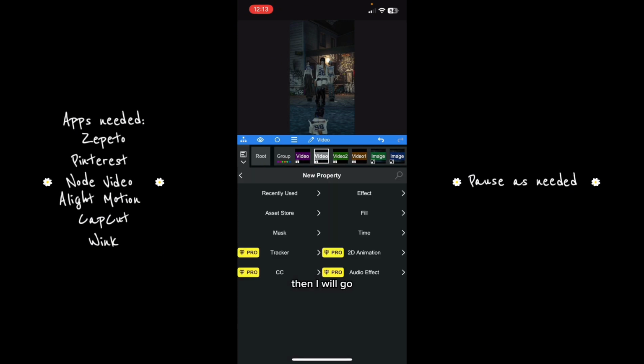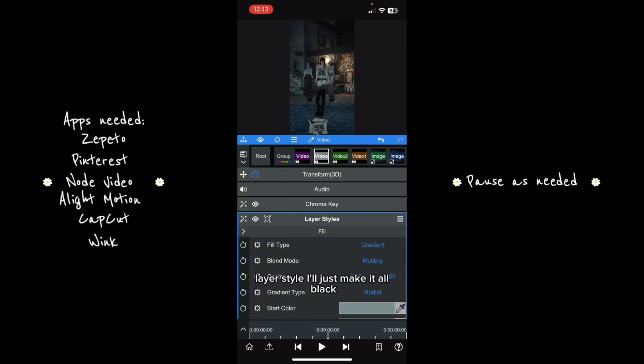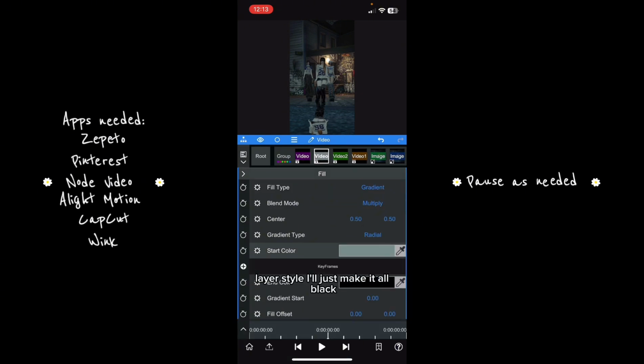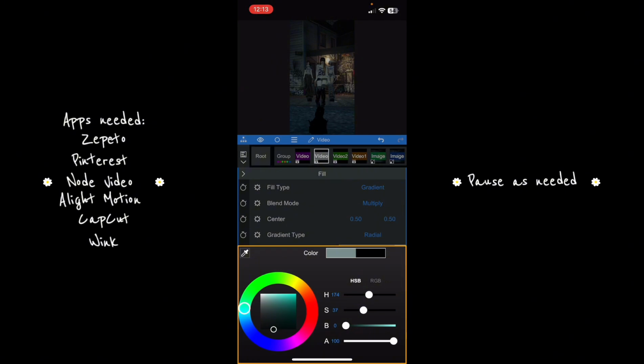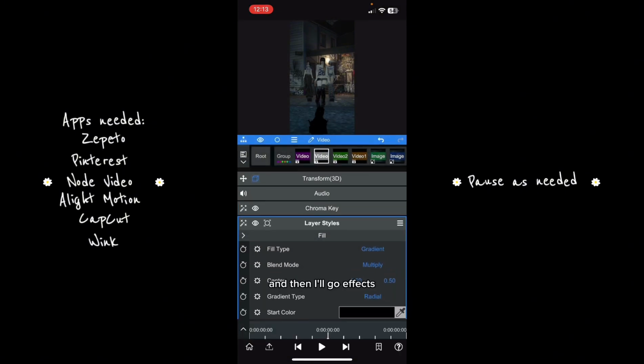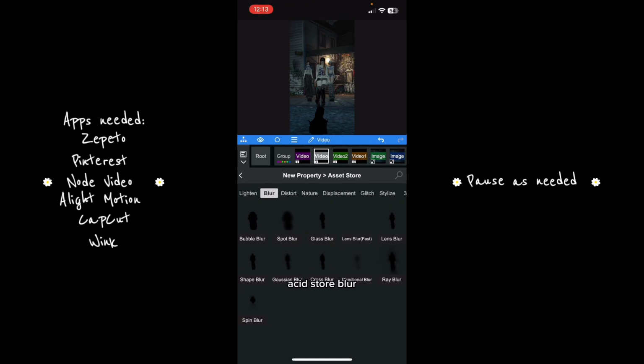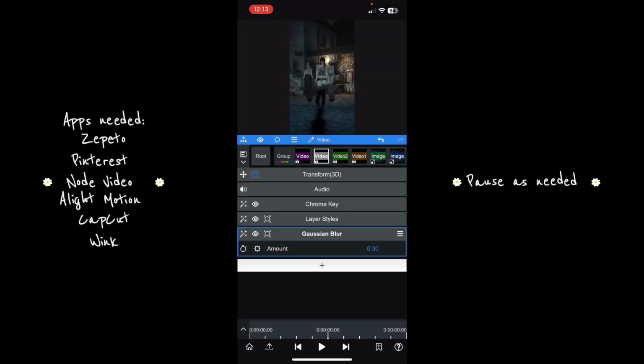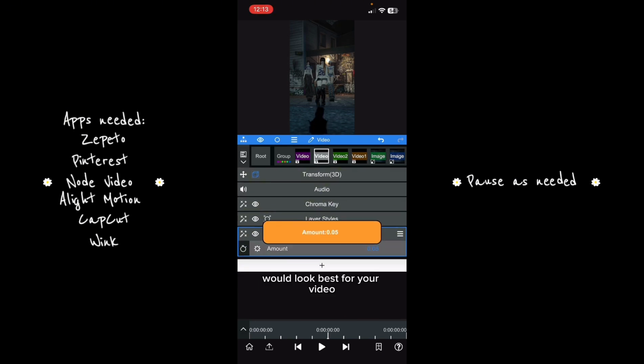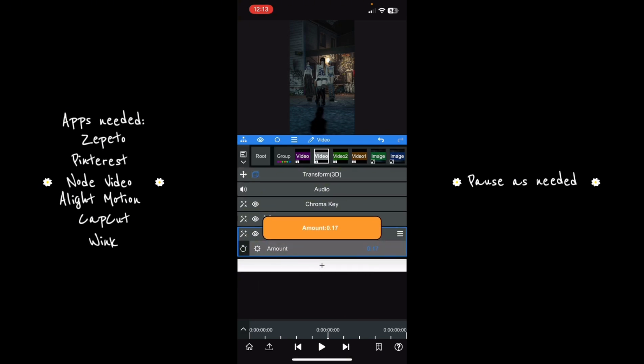Then I will go layer style, I'll just make it all black, and then I'll go effects, asset store, blur, and then just kind of change it to whatever you think would look best for your video.